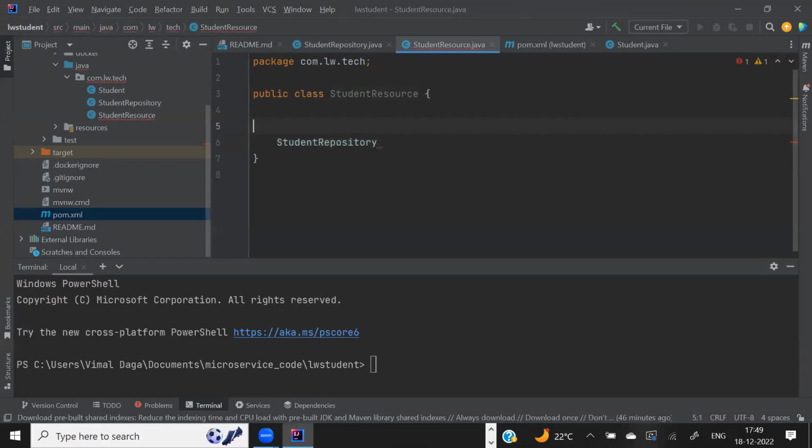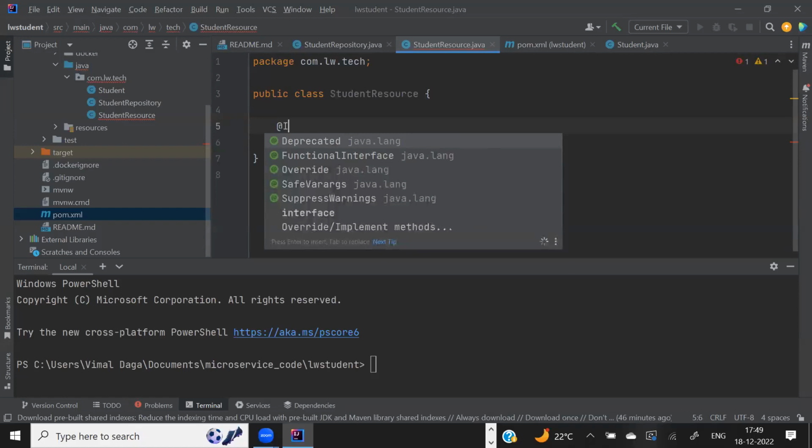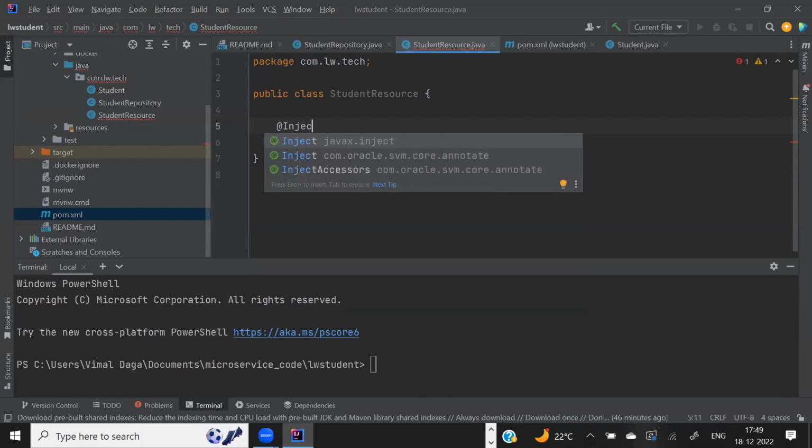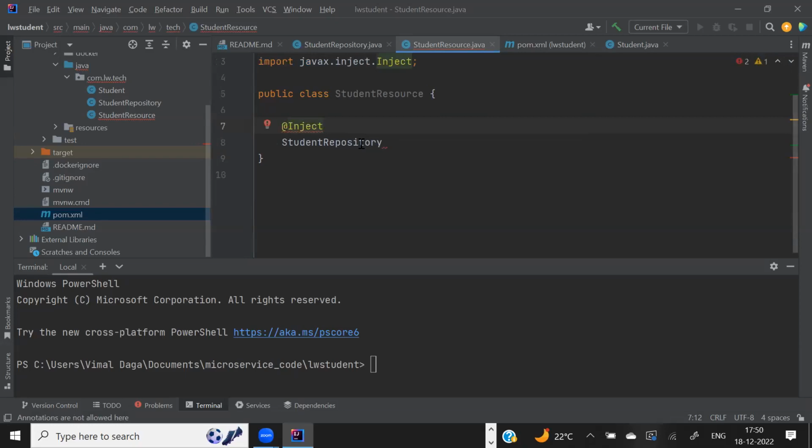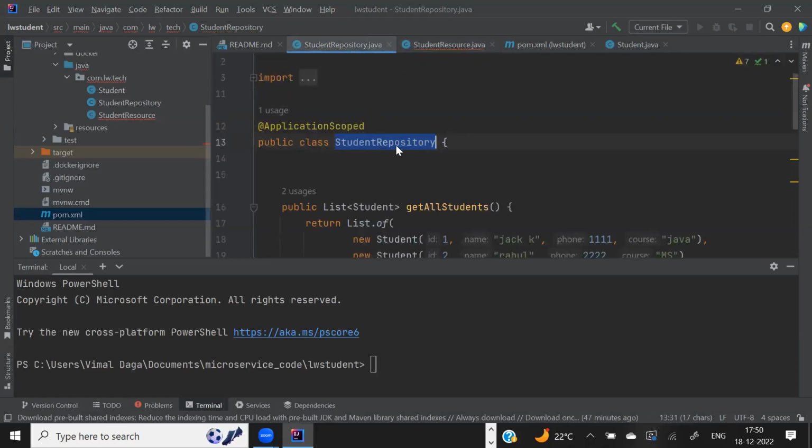For this, we again have an annotation called Inject. So we'll use inject on the repository. I believe from the first one, right? The JSX inject we have to use. And what we are going to inject? We're going to inject this class, the file name is almost the same thing.